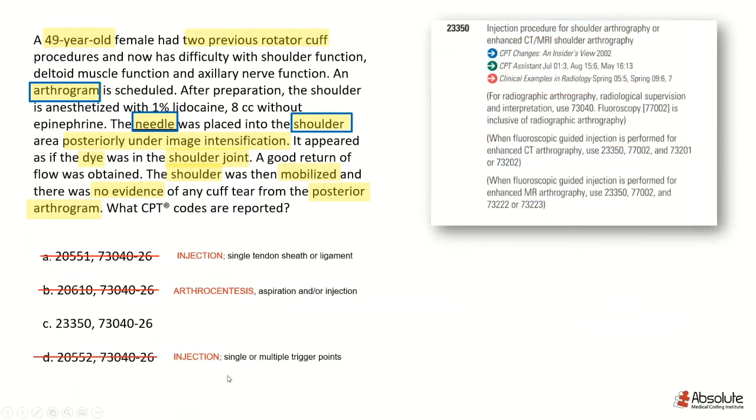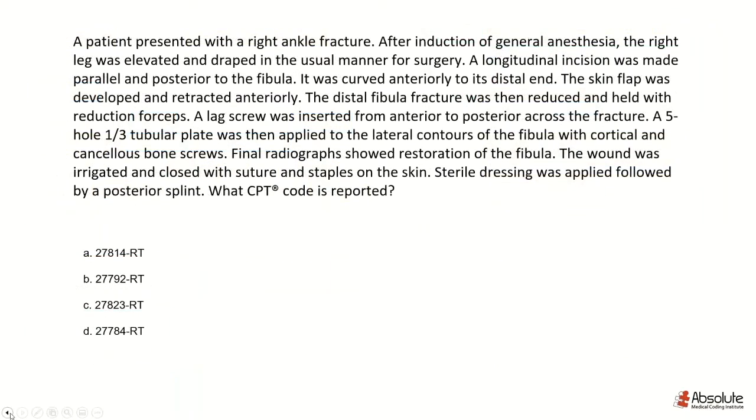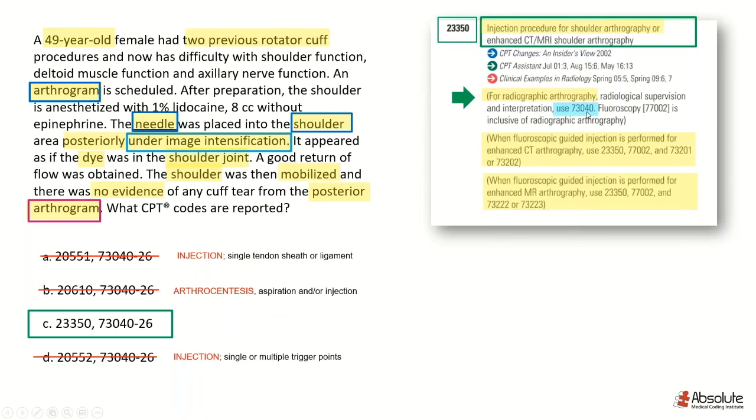That's why we're taking them off the table, okay? So we're gonna go on, carry this stuff over, and this is what we're left with, is indeed the 23350. It is the injection procedure for that shoulder arthrography or enhanced CT/MR arthrography. Yeah, that's what's going on under image intensification. Okay, that is taking a look radiographically. So there we go. For radiographic arthrography, what are we going to use? 73040. Yeah, image intensification. That's what we need, okay? None of those are gonna apply. So we got our code, 23350, and it's already telling us we are gonna need the 73040.